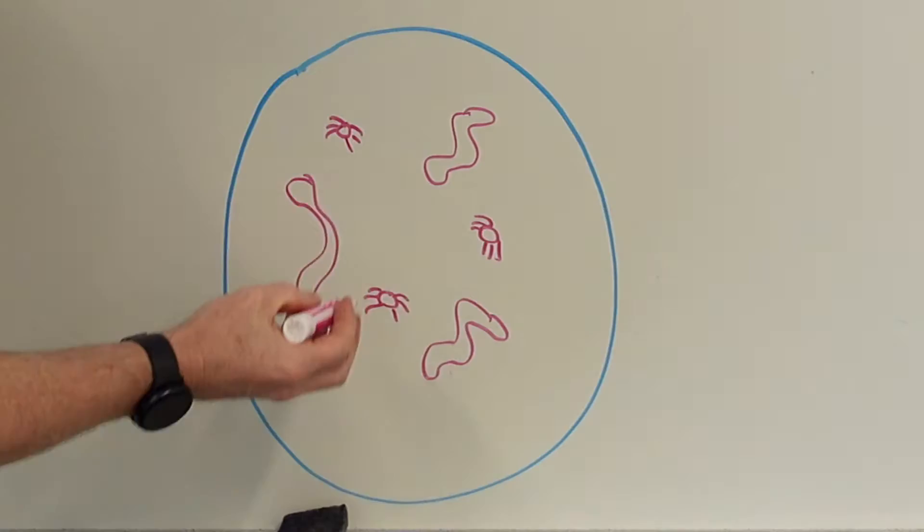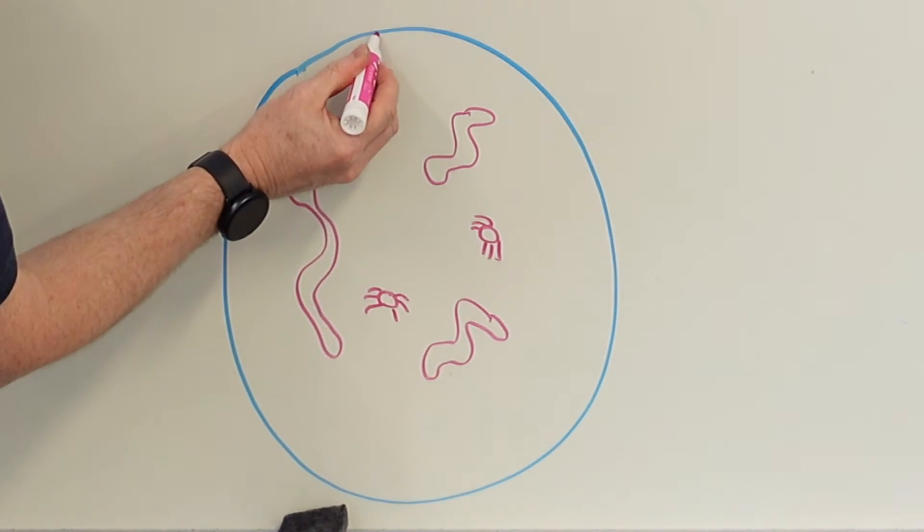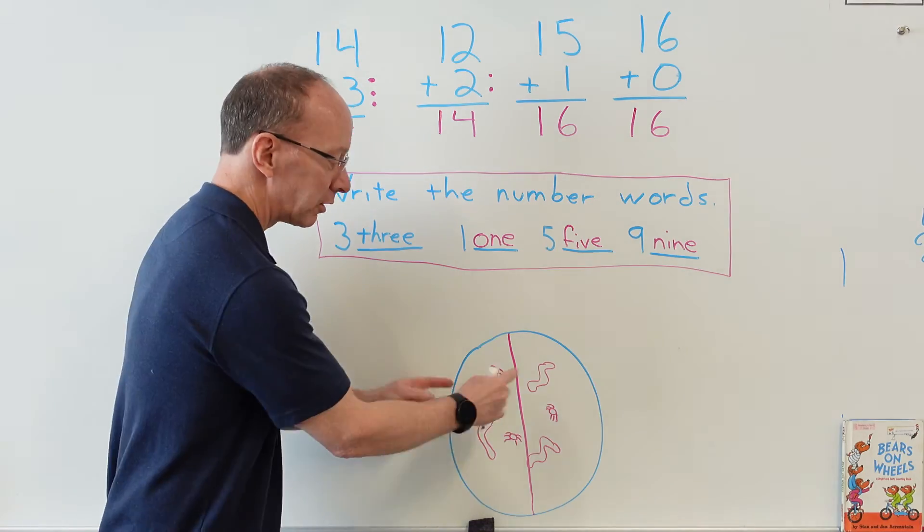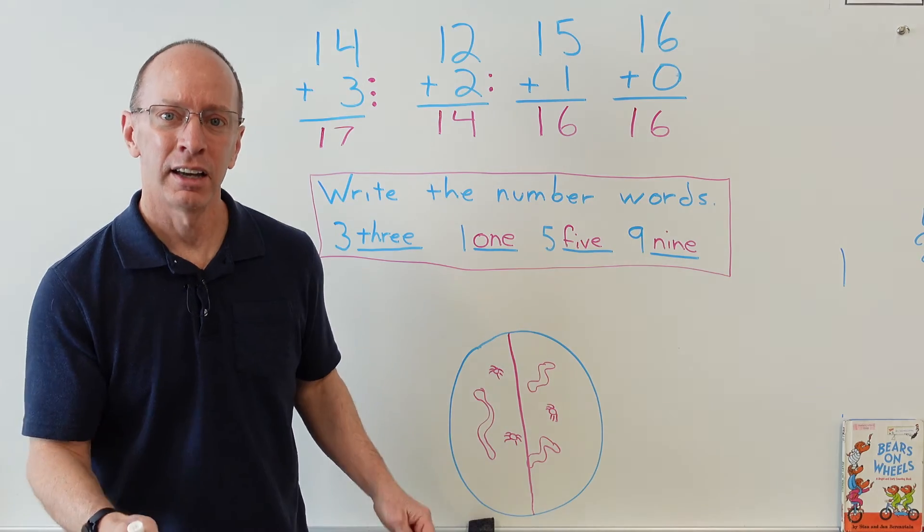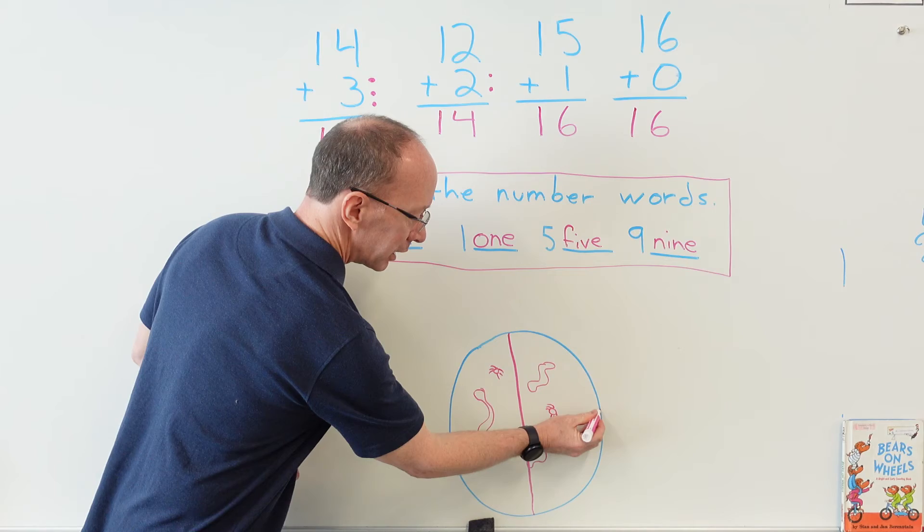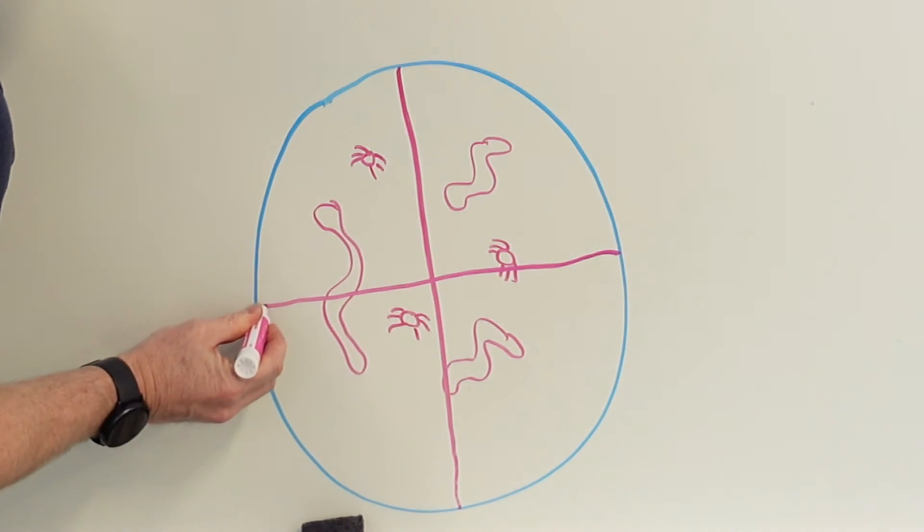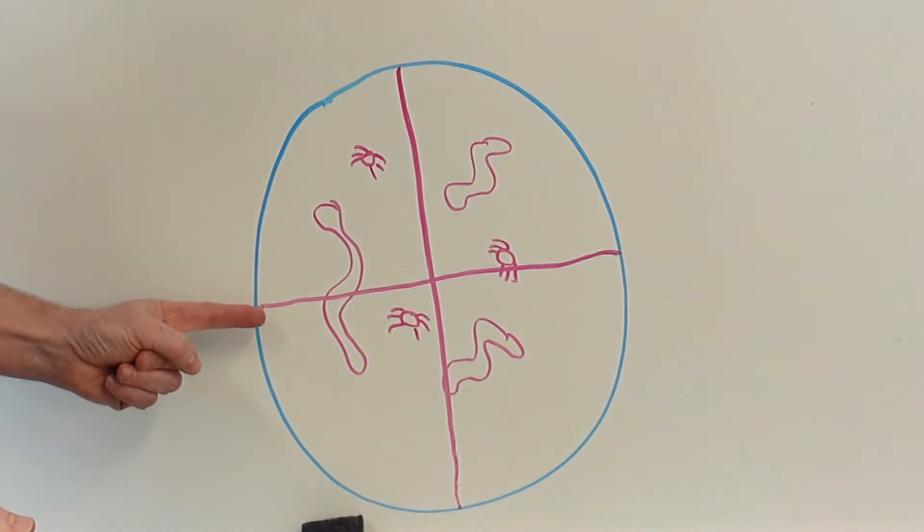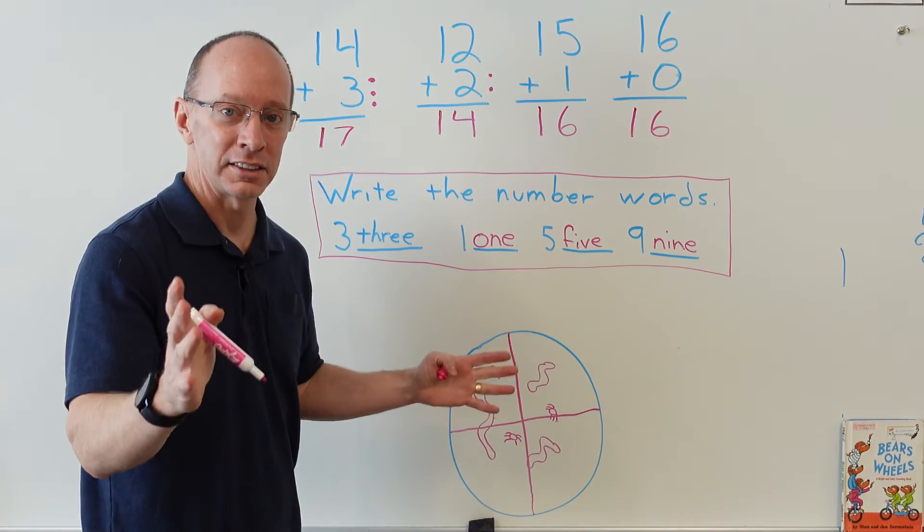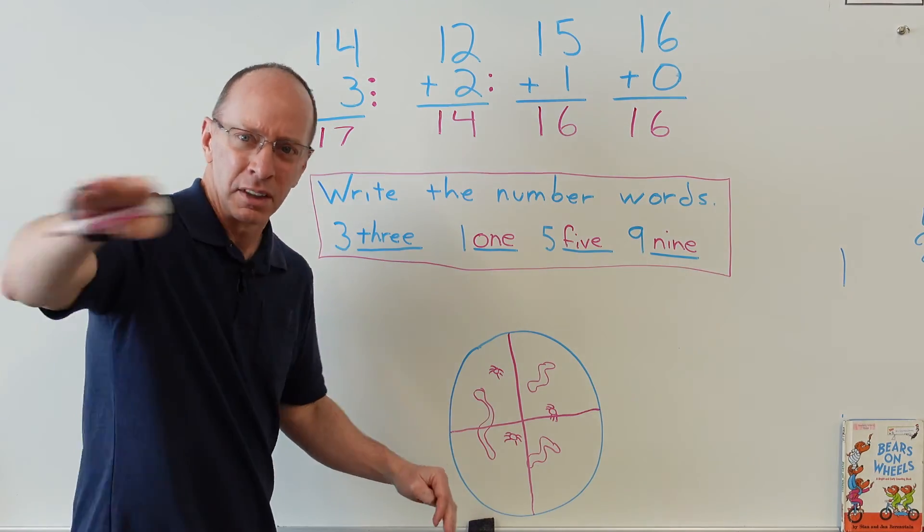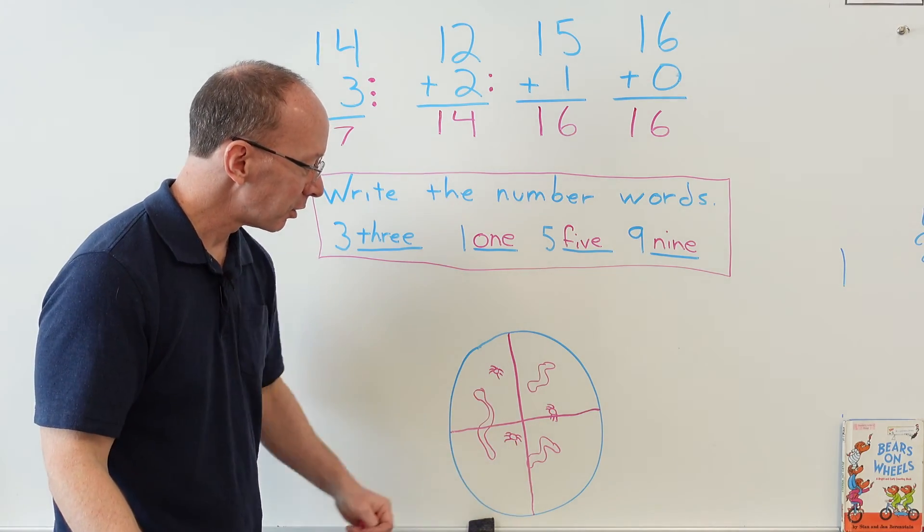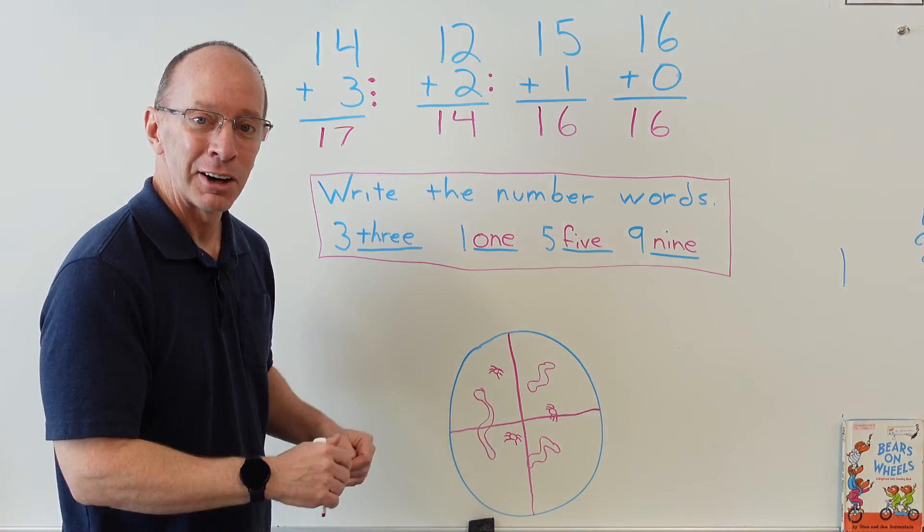Now we have to divide that into four equal parts. If I were to divide that in half, I would have two equal parts, and half would be a line going all the way down here. You could draw that line going this way or this way. Now I have two equal parts, but I still need to make four equal parts all together. So what I do is I draw another line going horizontal. This line here is going vertical. This line is going horizontal. Another word for horizontal is you look into the horizon, so horizontal is going this way. Now I have four equal parts so we can eat our pizza.